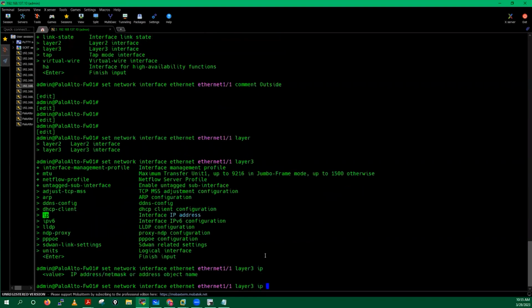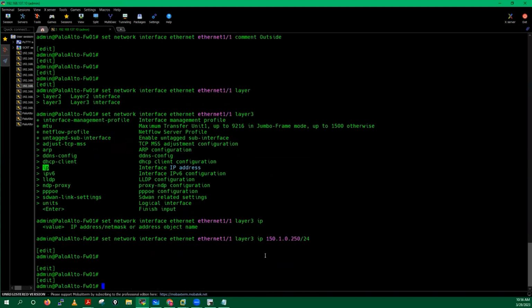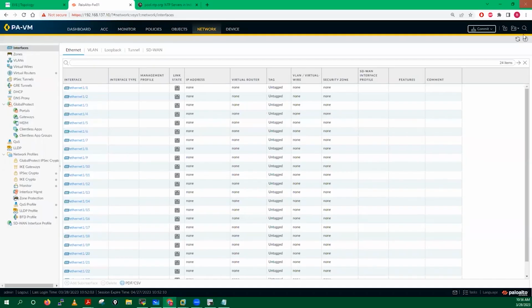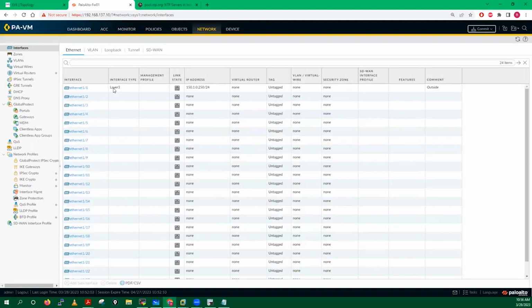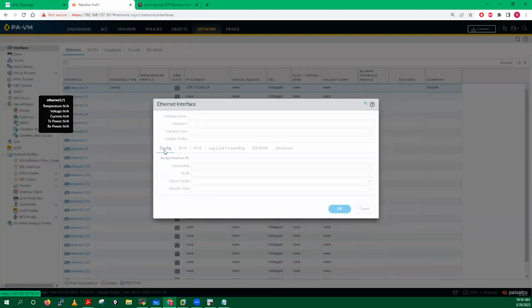Just type your IP address and configure the IP, which is 151.0.25.250/24. Now you will be able to see some details here. The comment has been added, and the IP address is available, right? You can see.